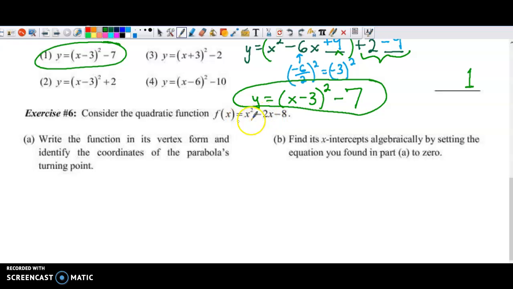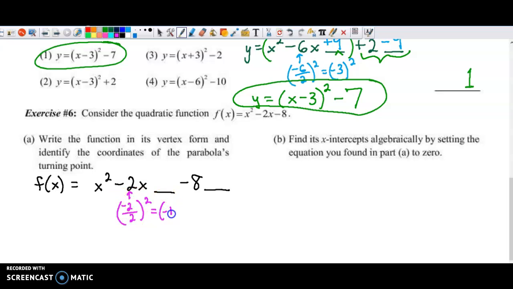Yeah, so that should be good. Let's just practice the same skill. Like I said, there are other ways around it. Let me stick with the same notation of f of x instead of changing it to y. Again, you're going to see me put a space in here and then minus 8 with a space. My process is looking at that number, divided by 2, squared. Well, negative 1 squared would give me positive 1. So then over here, I would have to subtract 1. The whole point of doing that is I can group the first 3 together, and I can factor that out as x minus 1 times x minus 1.